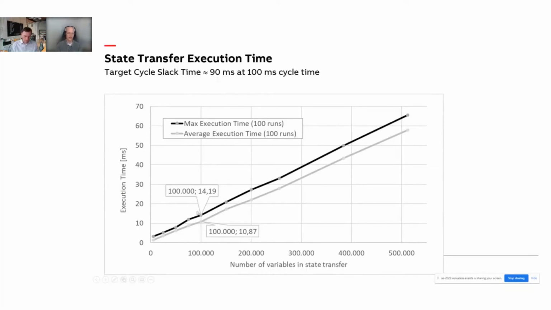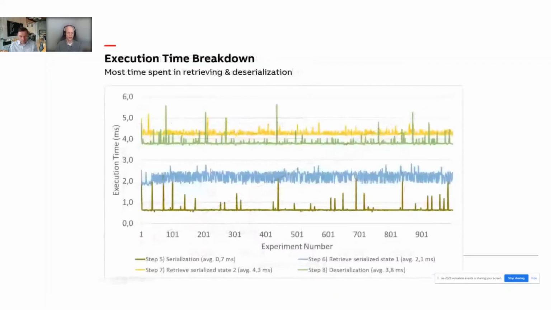So that's quite nice. And also, if you look at the worst case execution time that we experienced, it was like 14 milliseconds. And this is still sufficient, and probably also robust enough to have some remaining slack time in case there are any other interferences with the system. We also measured a little bit deeper where the time is actually spent. You see there are some spikes here depending on the communication, but maybe I don't go into details there. You can read up the details also in the paper.